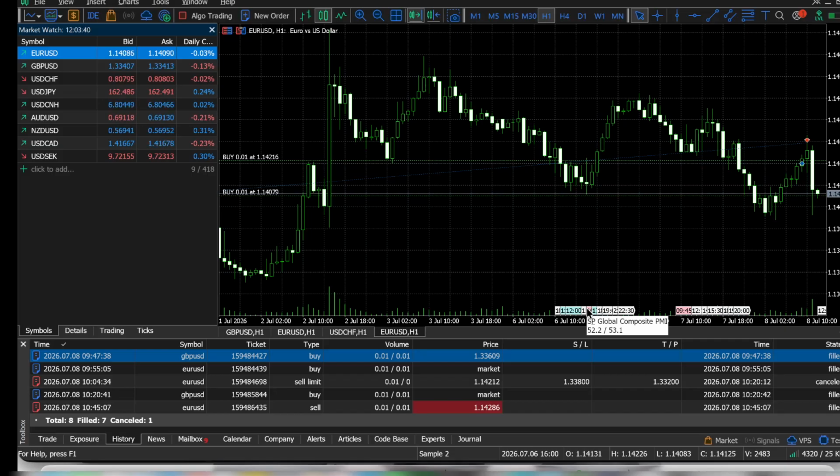Once the export is complete, you can open the saved file and use it however you need, whether that's reviewing price history, importing it into a spreadsheet, or working with it in another analysis platform. As a quick tip, always double check the symbol before exporting and keep your files organized by naming or storing them clearly. This is especially helpful if you export data from multiple instruments on a regular basis. And that's how to download data from MetaTrader 5.